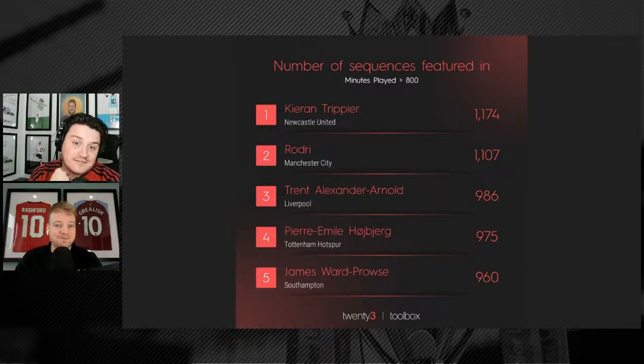Yeah, I think you're absolutely spot on. It felt like it was going to be a Rodri clear by a mile, didn't it? Yeah. And Newcastle's tilt to that right-hand side has been very, very impressive. Obviously Trent remains here in third and remains an absolutely crucial cog in this Liverpool side. Yes, they are underperforming in terms of league position, and this hasn't been the season that they will want to remember. But with all the questions asked of Trent on such a continual basis, it is just a nice reminder that he remains absolutely crucial to the way that Jurgen Klopp wants to play with Liverpool.